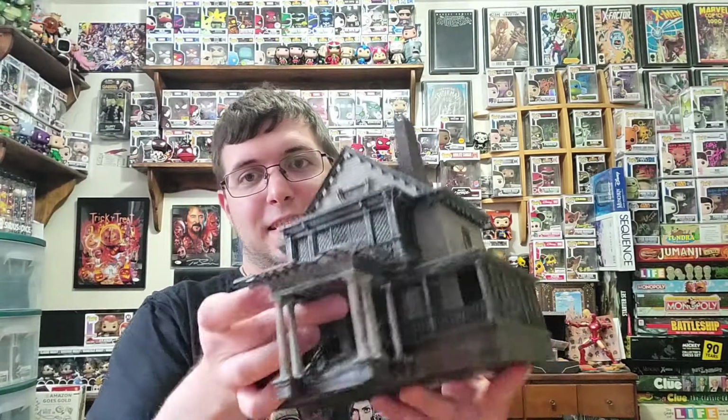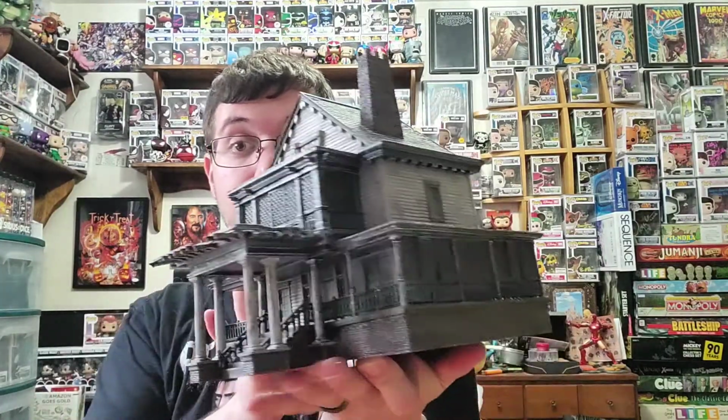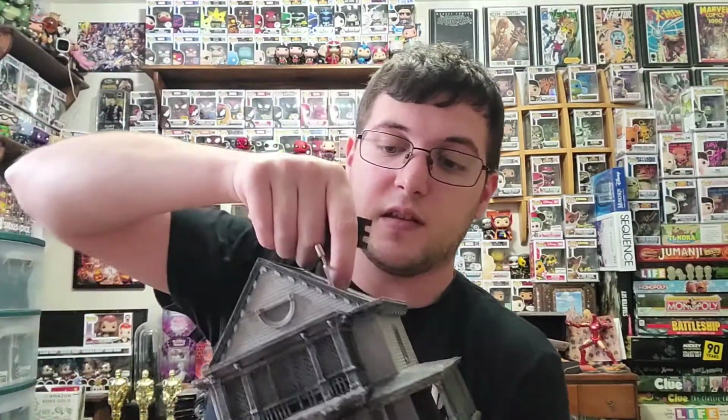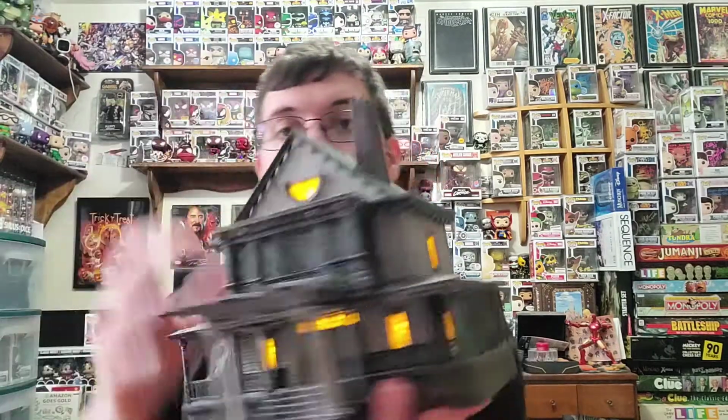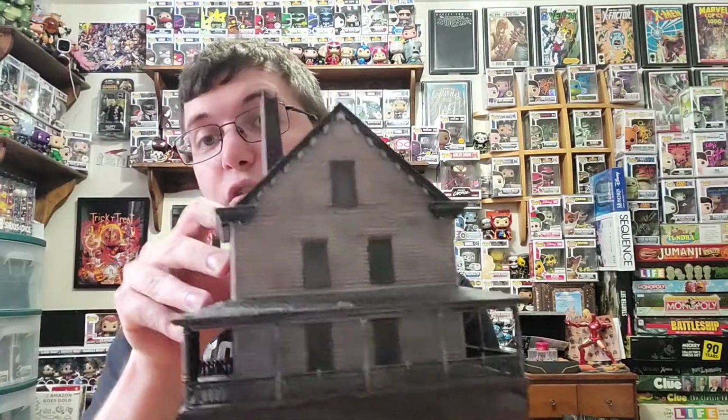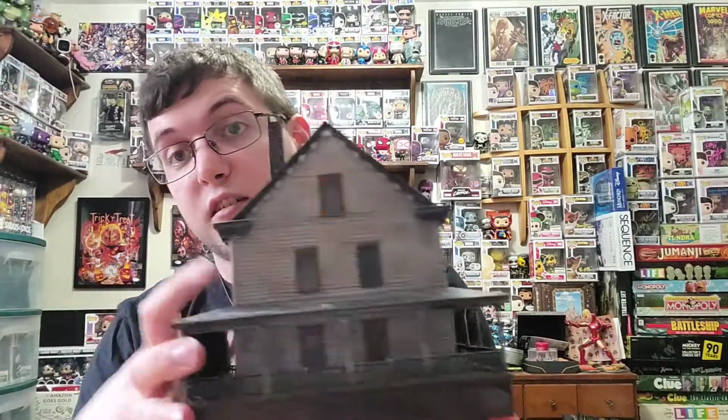So, all right, at number 2, we go with this. This is the Baker's House from Resident Evil 7 Collector's Edition. So this is cool. The chimney comes off here to show the music box. If you haven't seen this before, I'll go ahead and click it on. You give it a twirl, and it plays the theme and lights up the house. Now, the cool thing I never noticed till recently is, watch this right here.